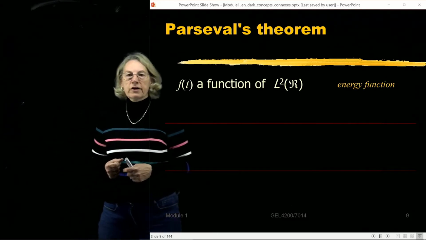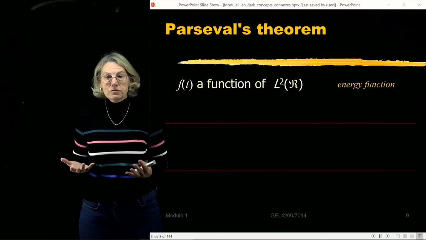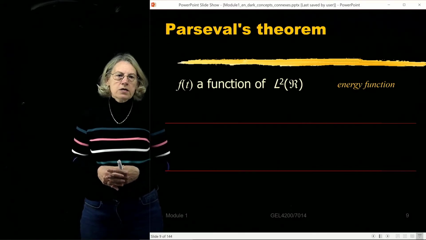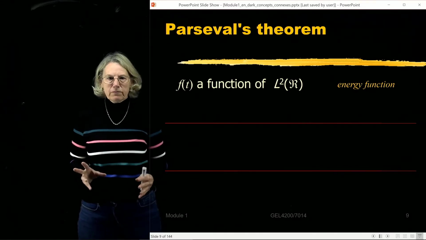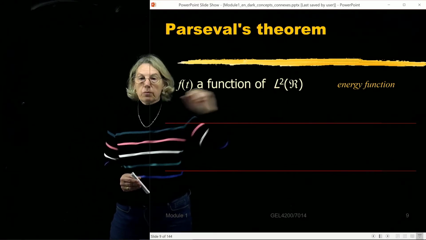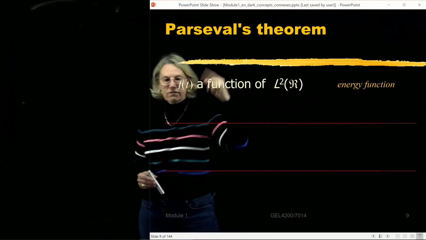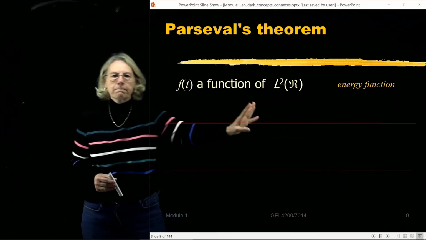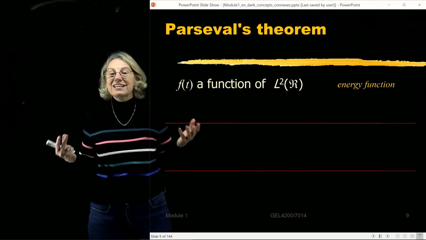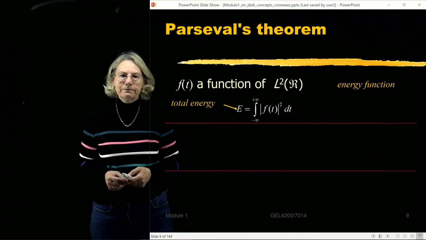So let me go back to Fourier theory again, because there's an interesting result there that we must use in order to really understand what's going on with our time domain signals, to really interpret them well. So let's start with Parseval's theorem, which starts with a function of time which is square integrable. The notation is we say it's in L2. The 2 means the square of the integral, across the whole real line. And we give a name to this collection of functions: an energy function.